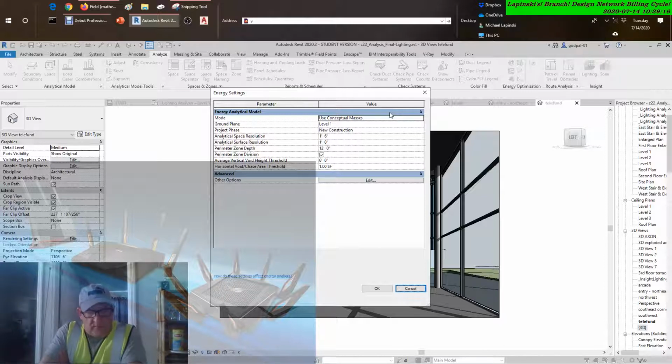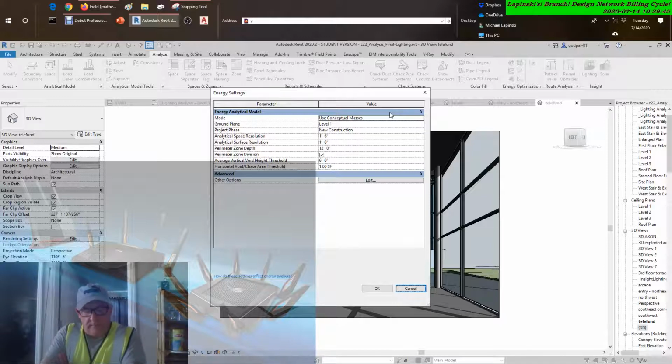Revit offers 3 modes for creating the energy model. For all cases, you should use the mode conceptual masses and building elements because it includes more accurate thermal zoning capabilities, and it will use the building type to create the 2030 benchmarking insight. Note that this mode supports masses, building elements, or combinations. A reason to not use this mode would be if you wanted to isolate certain geometries from other components.